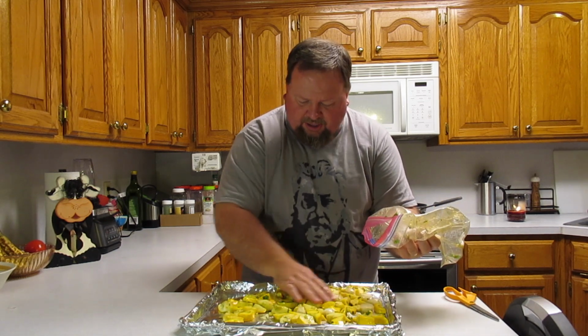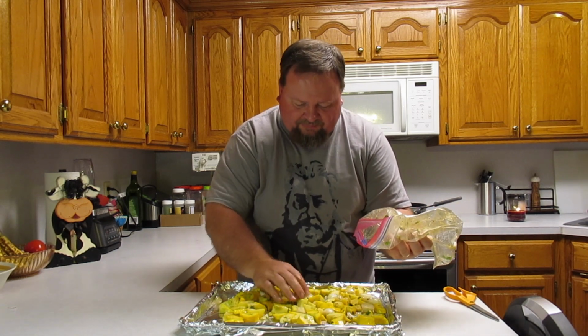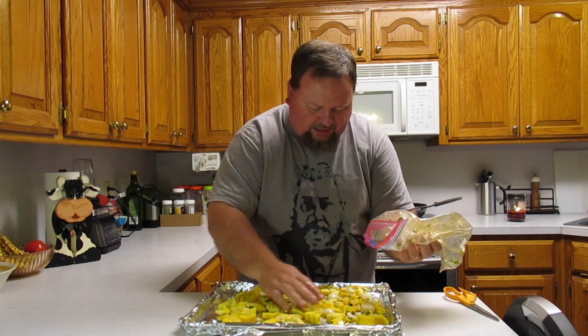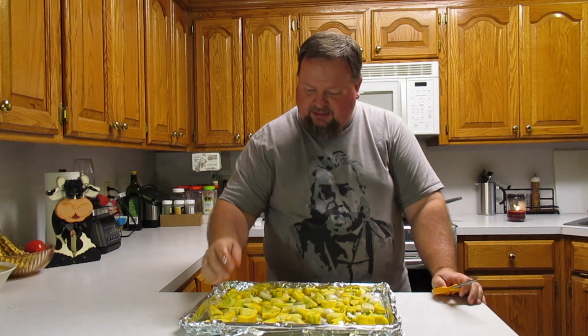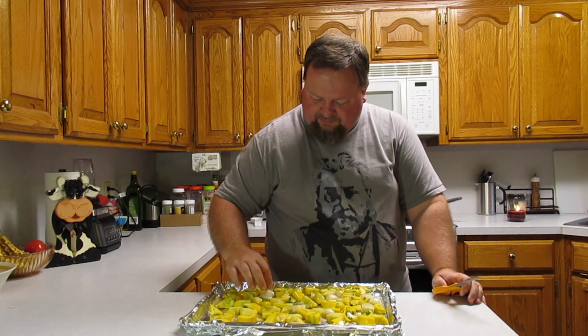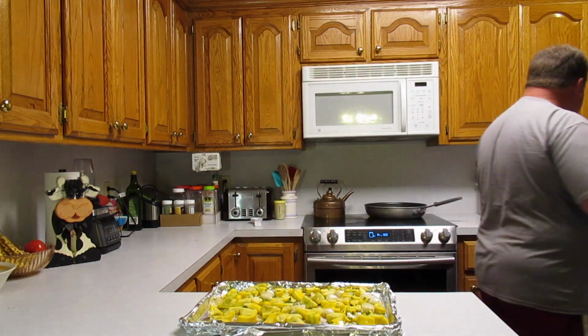You don't have to get real carried away, but you do want them all level. You want them as close to a single layer as possible. Okay, I'm going to wash my hands. I think this oven is getting hot enough to work. Let me wash my hands and we'll put it in the oven. I'll show you what it looks like.